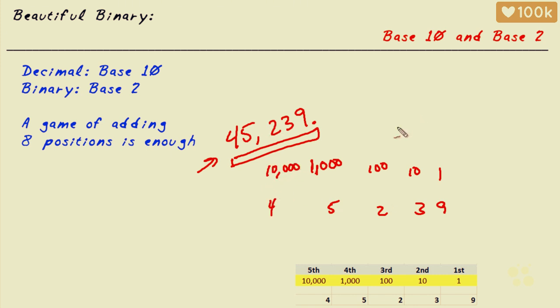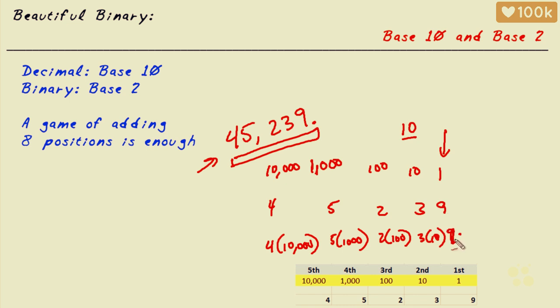And all we're doing, because we use a base 10 numbering system, is the first number is always a 1, and then the next position is times 10 and times 10 and times 10 and times 10. In fact, we could go all the way down, just continuing to multiply that placeholder by 10 by 10 by 10. And really, it was 4 10,000s, it was 5 1,000s, it was 2 100s, it was 3 10s, and 9 1s. But this is so second nature to us, we didn't have to break it out like that.